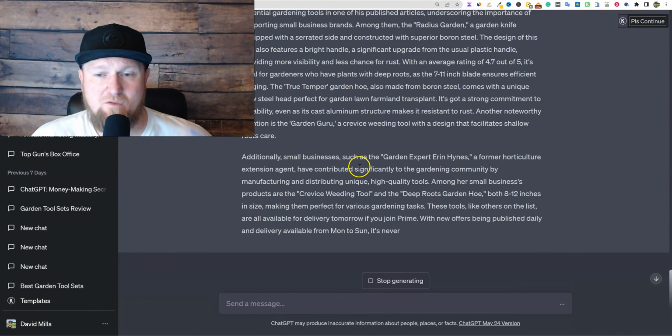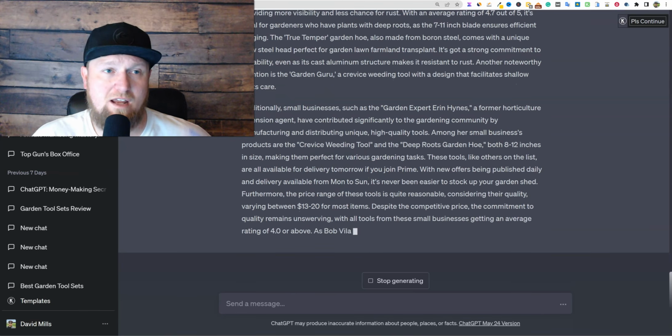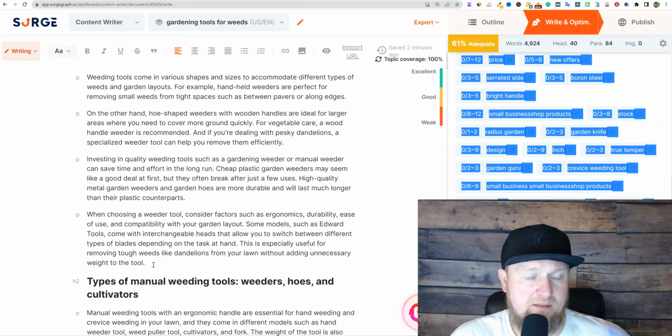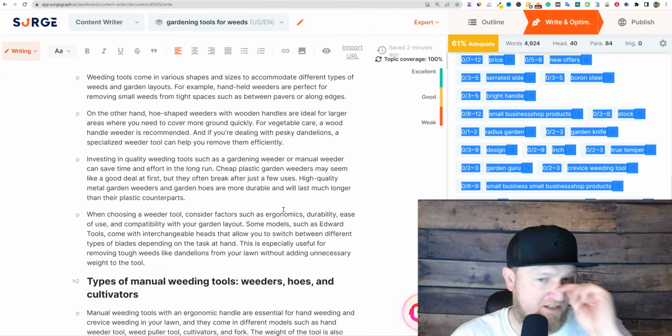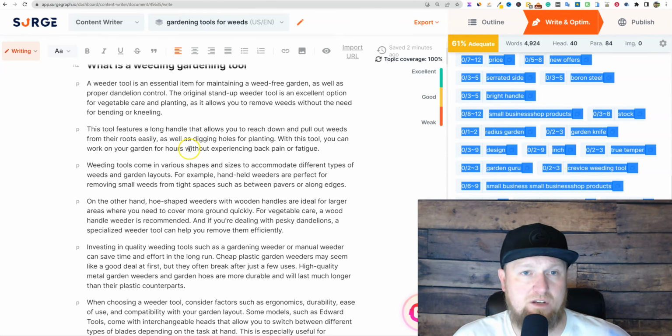That's a giant paragraph. We're going to split that up. Again, this is too much content. I really wouldn't recommend putting this much content. We can also come in here to Surgegraph and just grab some of this content, maybe right here. Maybe that's what we would do, is grab that content and say, hey, rewrite this content, but include all these keywords. And that would be another really cool thing that you could do.